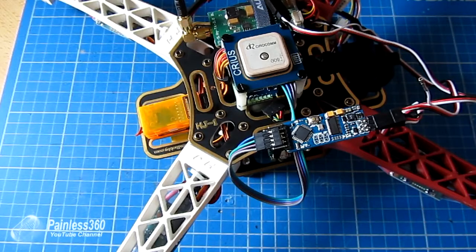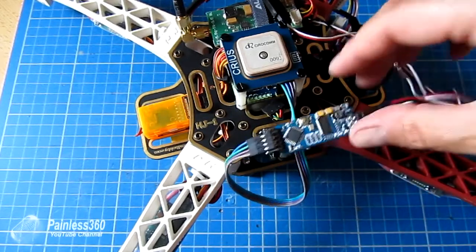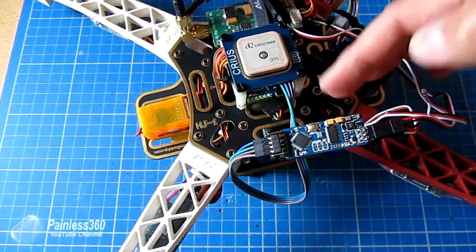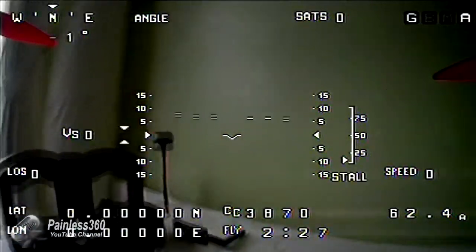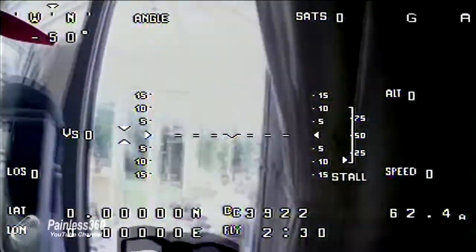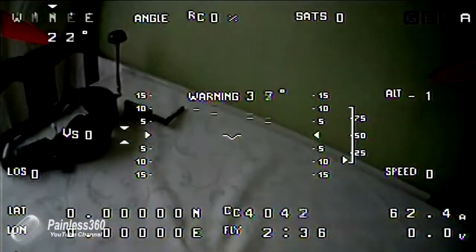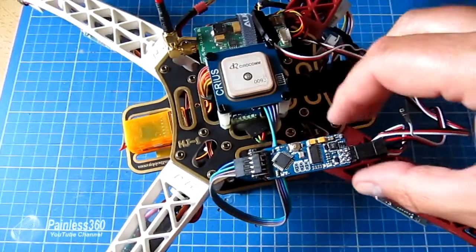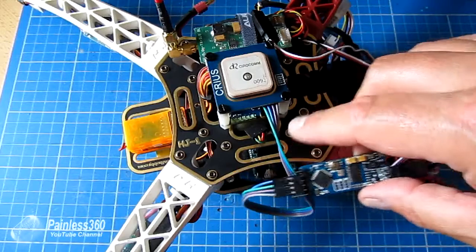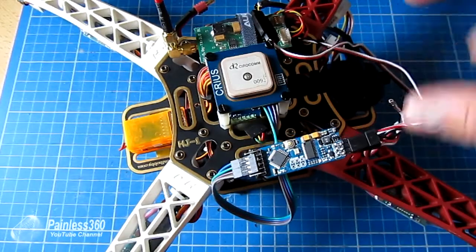Easy OSD has some great features like the downlink functions, ability to save files locally and play them back on Google Earth. I wanted a cheap and cheerful way to add that same kind of heads-up display functionality to this MultiWii board without spending another £120 on another Easy OSD. I've actually figured it out, and in this video I want to document what you need to do to get it working - where to get the software, how to put it on, configure it, wire it up, and what it looks like when it's working. Here you can see the OSD overlaying the camera, connected to this model with a Cirrus SE 2.5 MultiWii board with GPS attached.